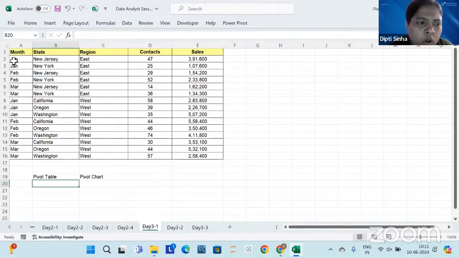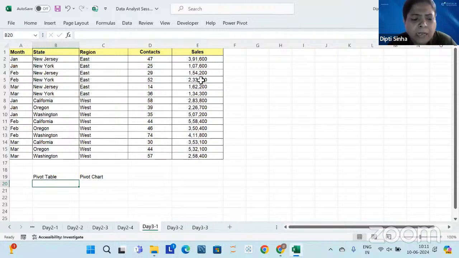Instead of showing all the multiple values, it will just show me the month, right? It will show me the state, only the name of the column. Data will not be visible, only the header is visible to you. So whatever information you want, you can drag and get the output. But if I just say it like this, nobody will understand, right? So practically, I will show you how you can create a pivot table.